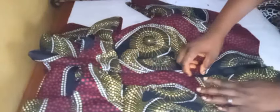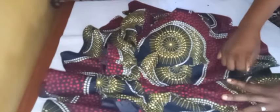All right, here we have it. I've gone ahead to finish. Our blouse is ready. I've gone ahead to also attach the zip. I've also attached the peplum. So the only thing remaining on this blouse is to iron it. It is just to give it a good press. So we are done with the blouse. The next time you'll be seeing this blouse will be on my mannequin. So I'm going to be setting it aside while we work on the skirt.